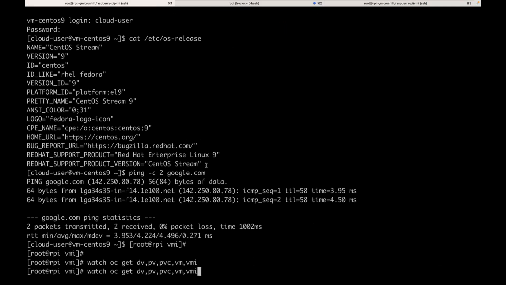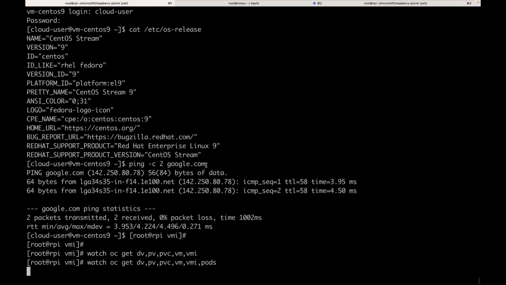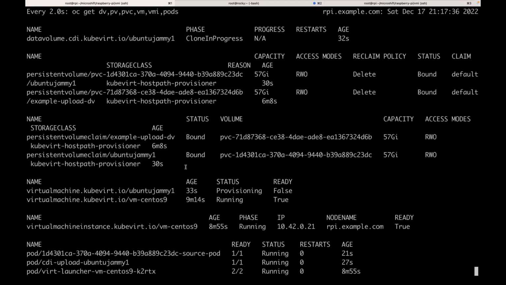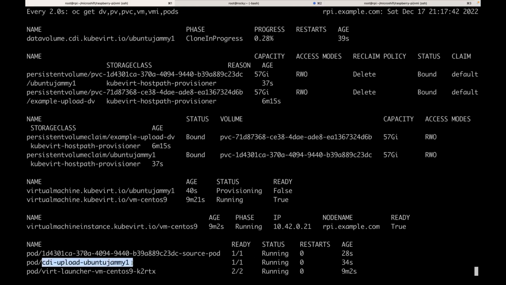So if I do get pods, you can see the CDI upload Ubuntu Jammy 1 pod is started. And when this pod gets started, this actual clone starts over here. So the clone is now in progress. So this will take a couple of minutes to complete. And once the cloning is complete, then the VM will start.